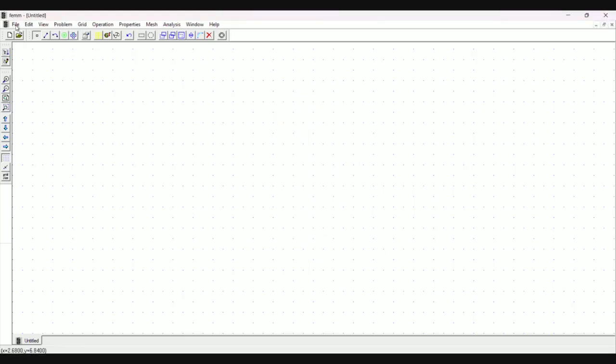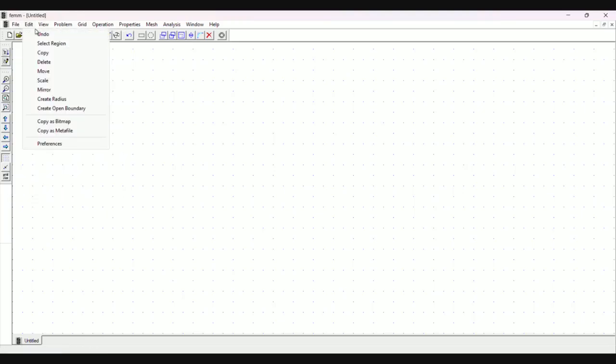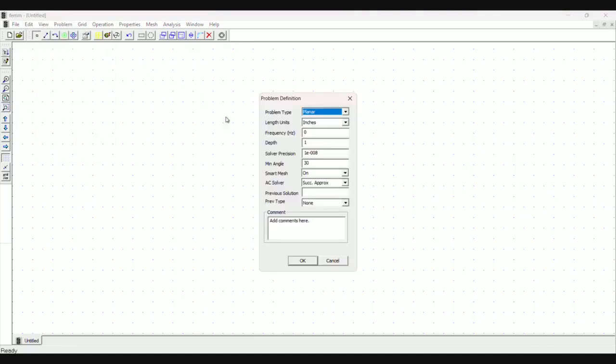There are many options, and file is pretty much the same for every software. The first main thing is Problem. Let us stick to planar for this discussion, and it is fairly simple, and we are talking in mm.